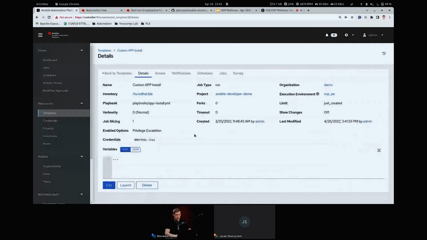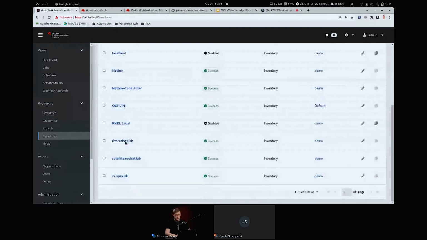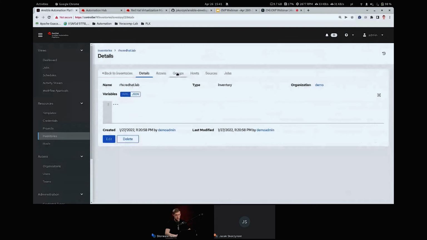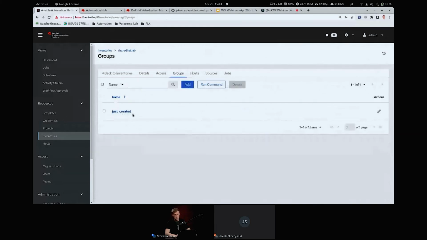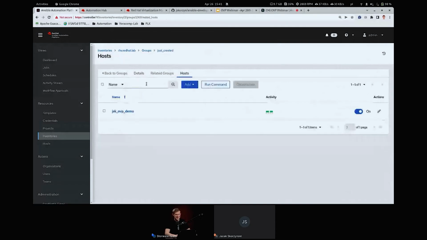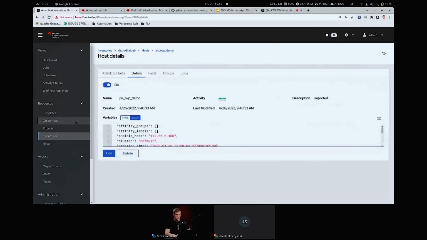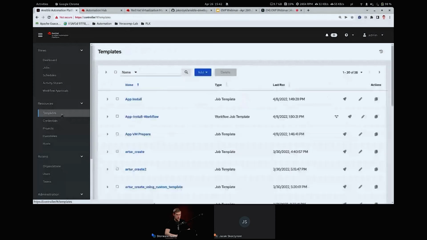And my playbook will run on the machine which is in a group just created, which you've got here in my Red Hat virtualization dynamic inventory, just to show you that there is actually something there, and for me to check if it's going to work. Yeah, there is one VM, because of the tag, because I group by tags, and that's what I do here in this dynamic inventory, and this is the IP address of the machine. So let's start it then.